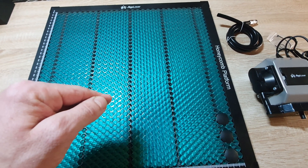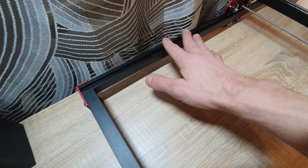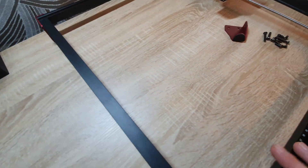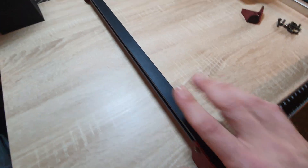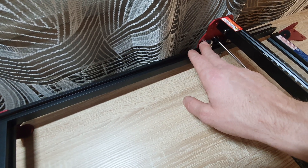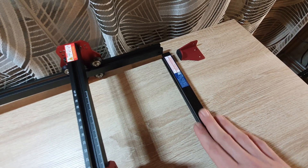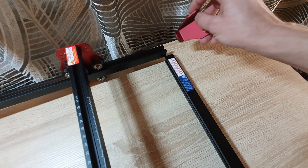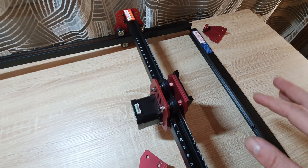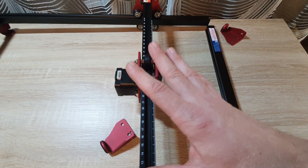I will put links down below for the mesh and the air pump. When you mount this frame, first you do these three aluminum profiles with the mounting supports on each corner, and then you have to slide the frame between these wheels. Lastly, we attach the last part to the frame and secure it with the supports on the corners, and the frame is complete. Then we have to attach the control unit, the laser module, and the belts.